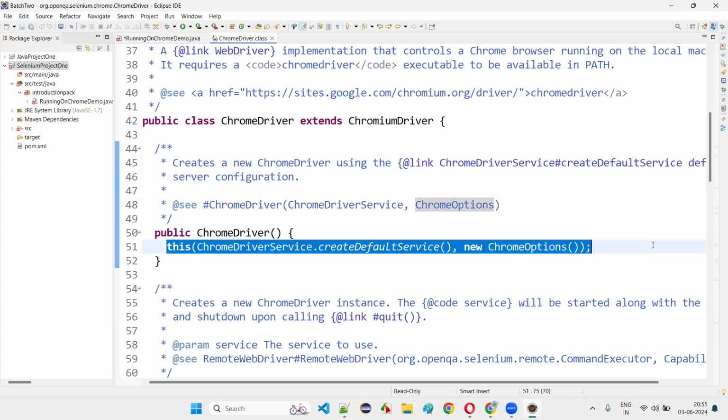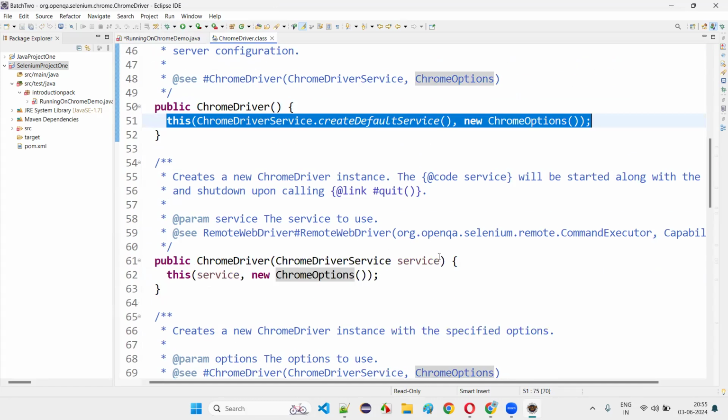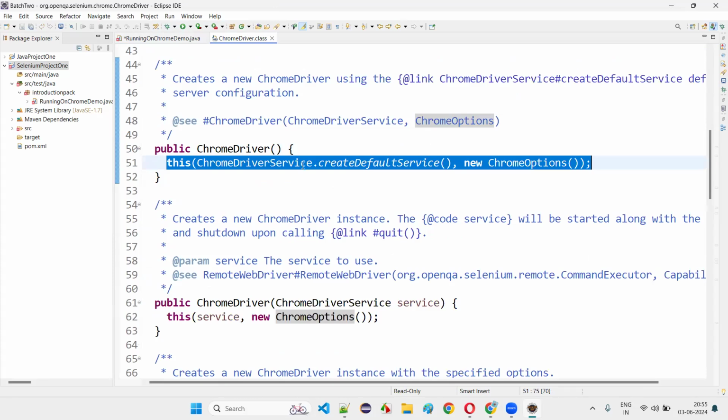What will it do, guys? This particular code, whatever is written here inside this, will be very technical, guys. Don't go behind that. This particular line in the Chrome driver constructor is going to do what? It's going to open the Chrome browser. Which browser is this particular line going to open? Chrome browser. Everyone type Chrome browser in the chat box.